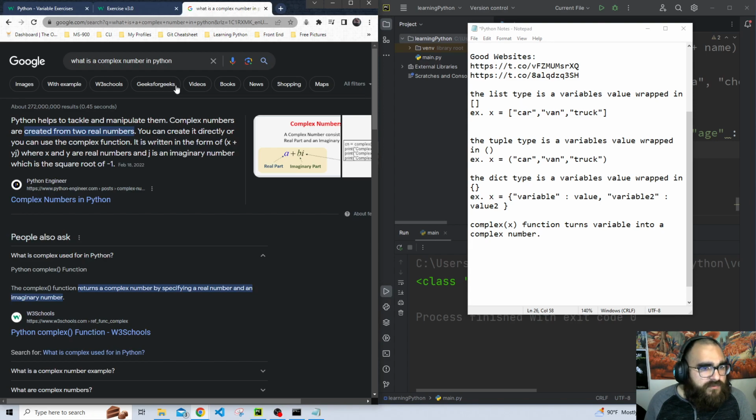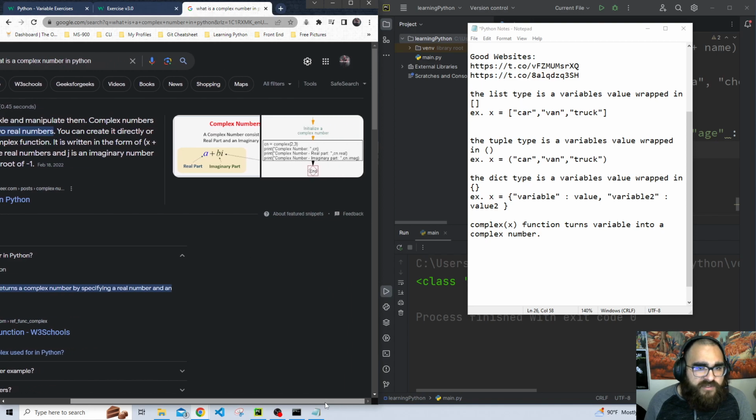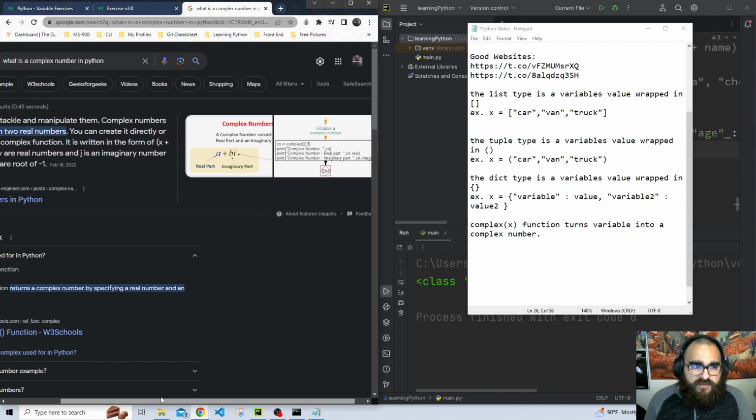What was that example? Okay, let's see. Print complex number 2, 3. So you'd give it two different values for the complex number, and it would be a plus b times imaginary number, which is -1.